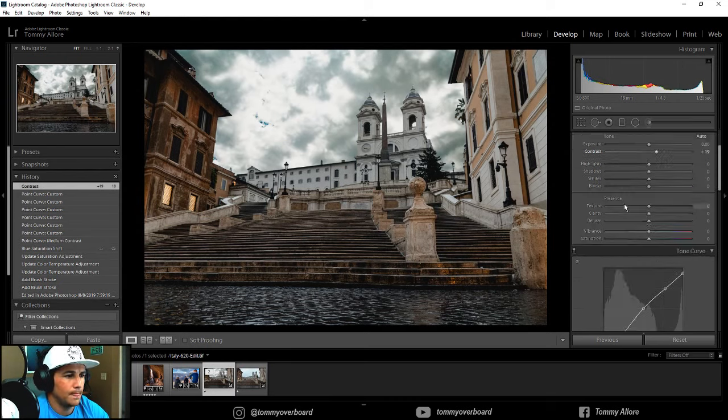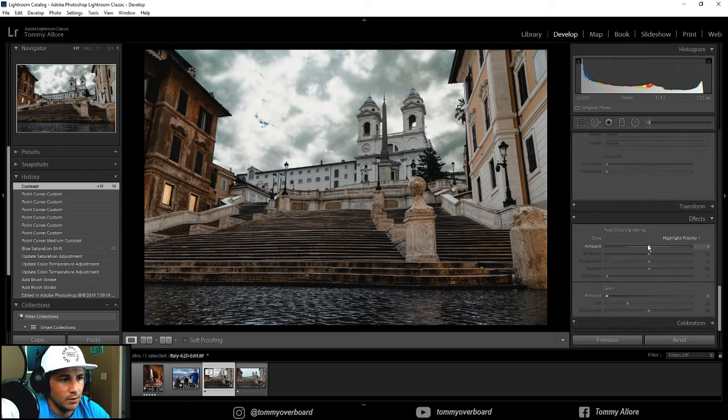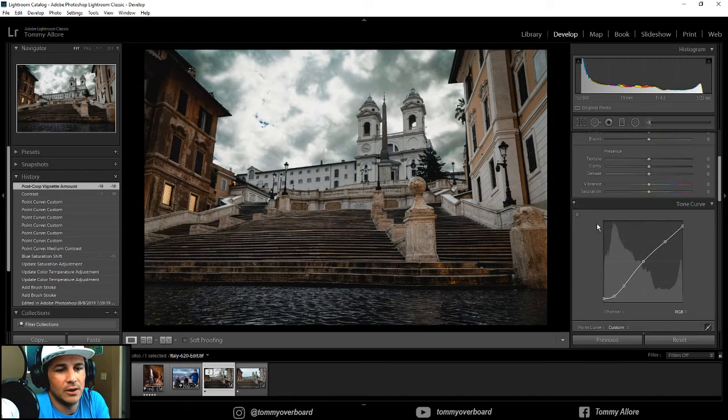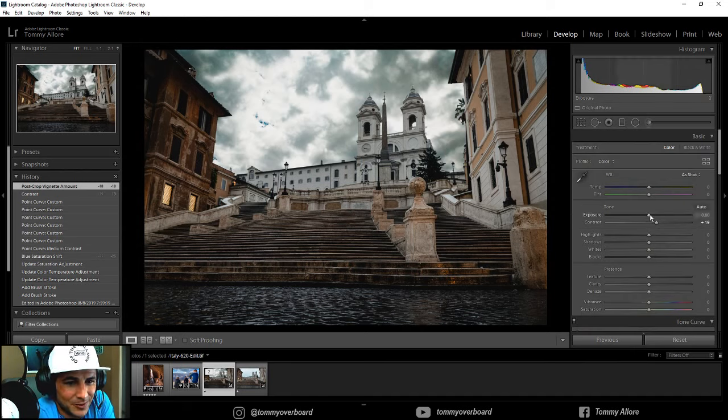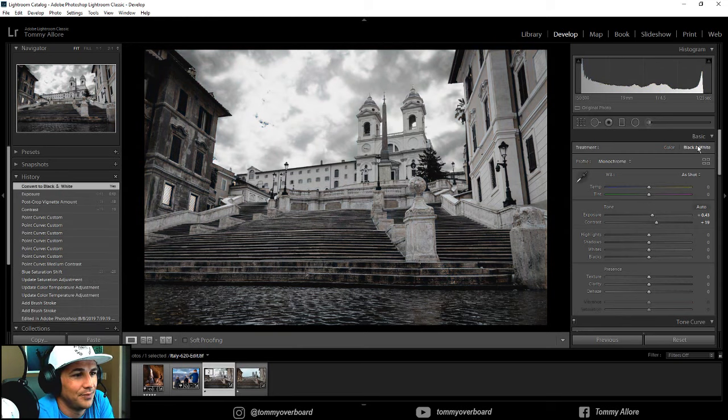It's looking okay. For the sake of time, slap a vignette on it. Play around with it. The last photo of the night's always been the one that I've, well, actually the one on Monday night turned out pretty good when I made it black and white. Maybe that's the answer. And it looks better. I don't know that I'm necessarily amazed by it yet.